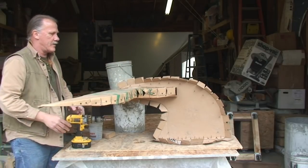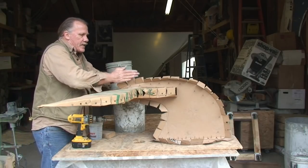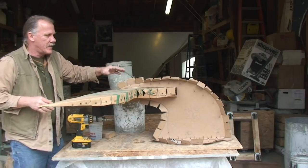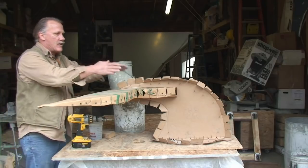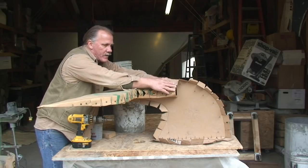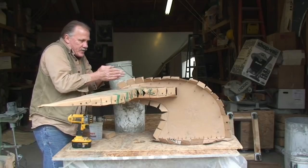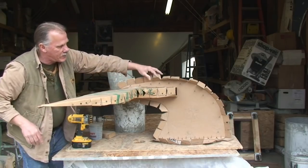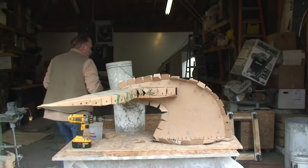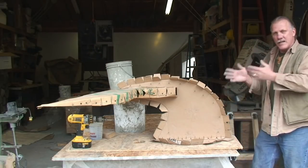Now the interesting thing here is right where this folds down — it's actually a point and it starts to get bigger. Some of these pieces right here are short, and what I'm probably going to end up doing is figuring out exactly how long this section needs to be, because these pieces by themselves, if they were long enough, could be the pieces that actually go right to the edge here. So it starts at zero and it goes as wide as this body, so these pieces really aren't appropriate right now. The gig here is you've got to figure out the exact dimensions — you can't just do this on a piece of paper, you've got to start playing it.